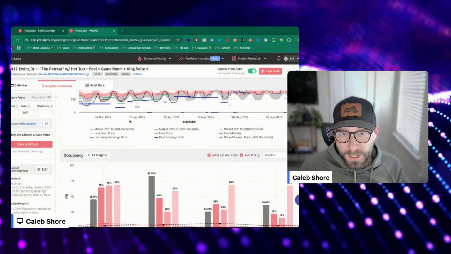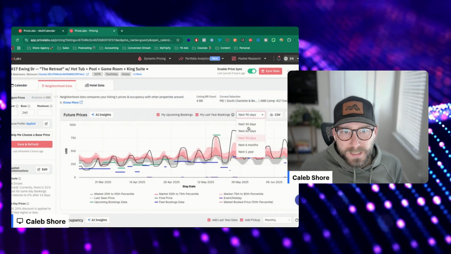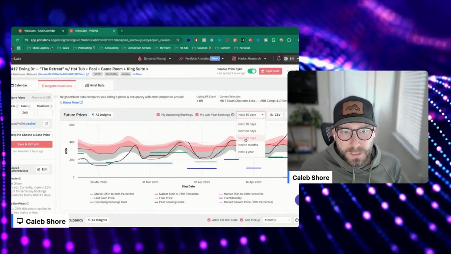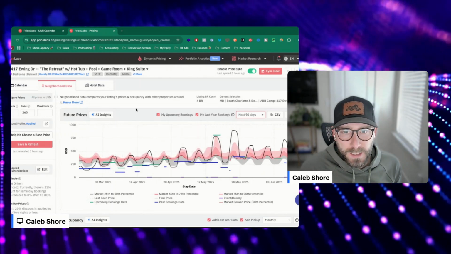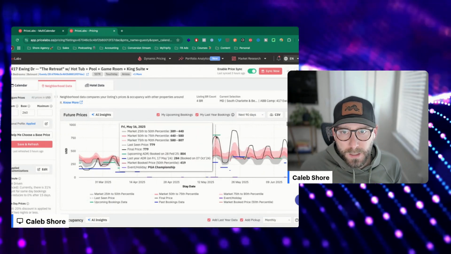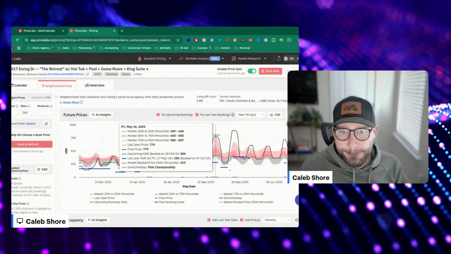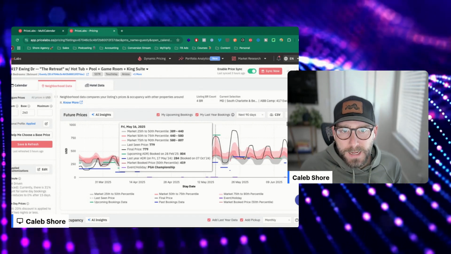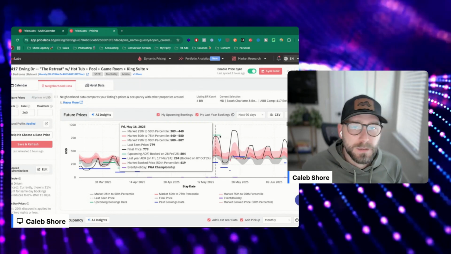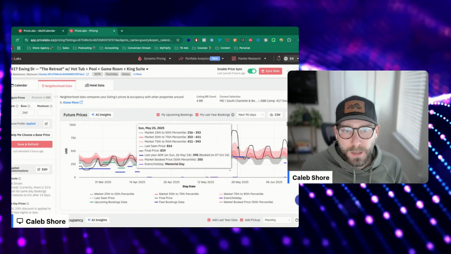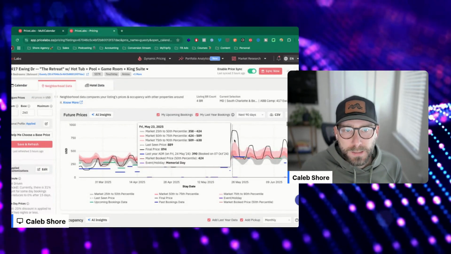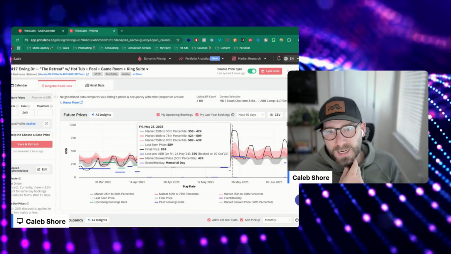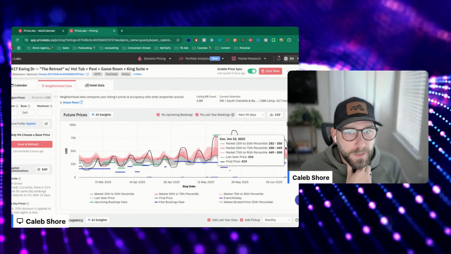A couple things here. You've got future pricing. We'll just make sure we're priced out for the next 6 months. This right here looks like the PGA Championship. We got booked at $780 a night in May. So a couple month lead time here. And then this looks like Memorial Day. Obviously this is going to be a big weekend. We're priced at about $900 a night here.